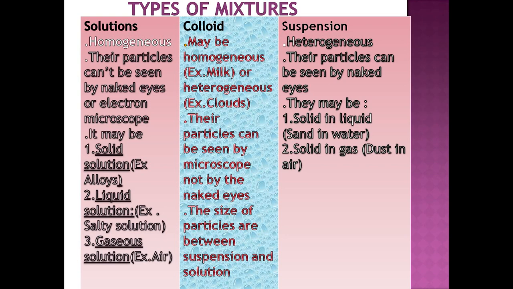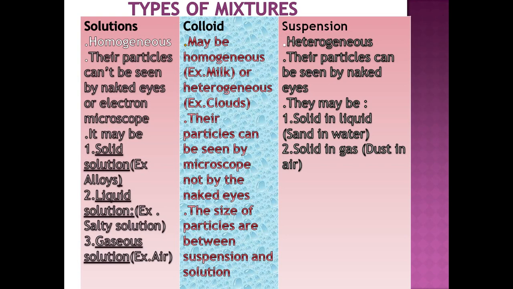Let's take a golden ring. Do you know that the golden ring is made of two metals, which are copper and gold? We cannot make a golden ring with the gold only, because gold is not hard enough to shape it. So they must add a little amount of copper to increase its hardness. But if you hold the golden ring, you cannot differentiate between copper and gold, right? After putting the golden ring under the microscope, you cannot see the copper inside the golden ring. So this is homogeneous solution.